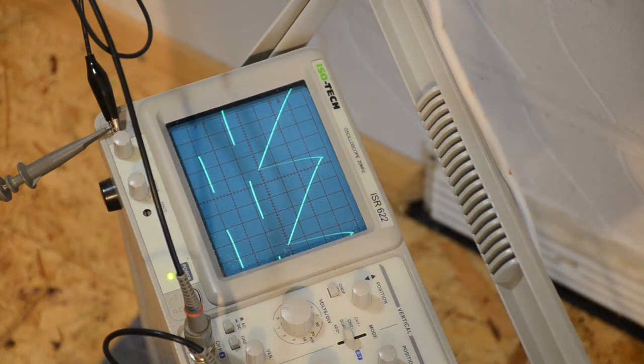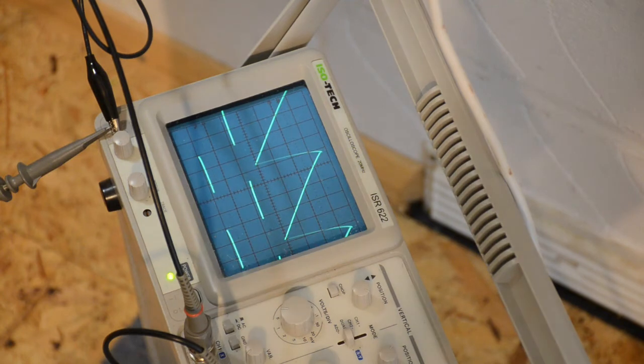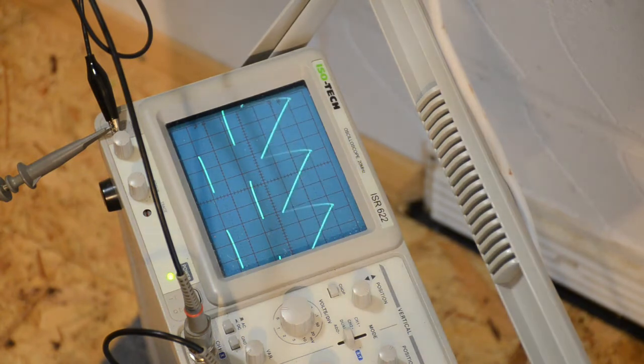If we try and come off frequency with that, that's adjusting the time base fine. Seems quite a good range, doesn't it? That's it there. So we turn off the sync again. Yes, that's quite off frequency, isn't it? There we go, so I reckon our sync amp works fine.